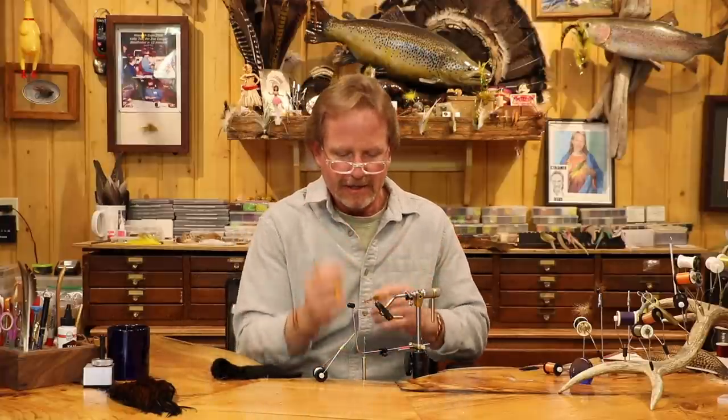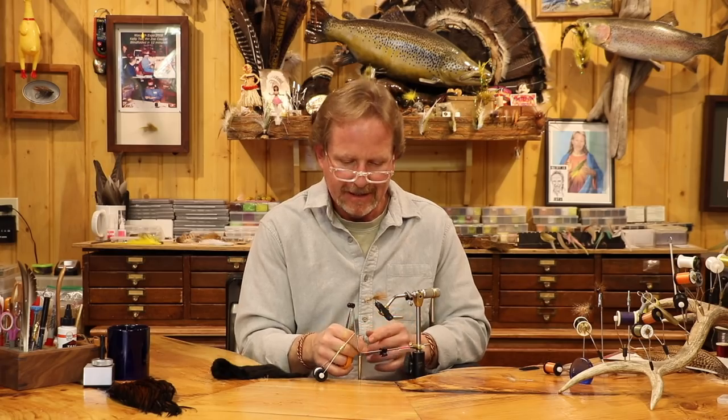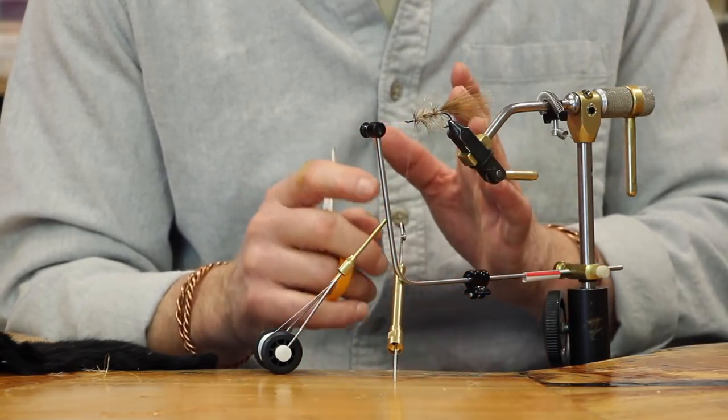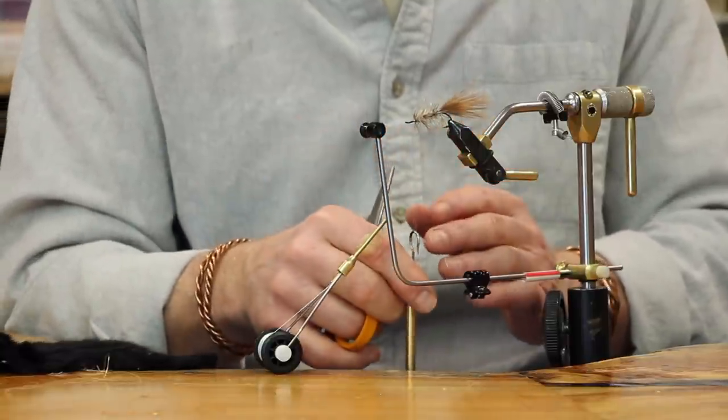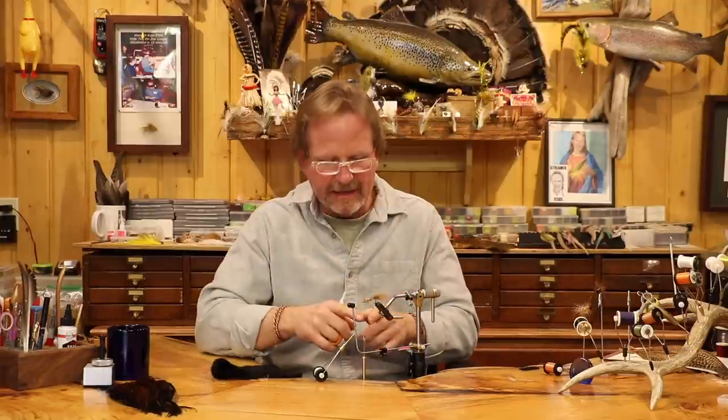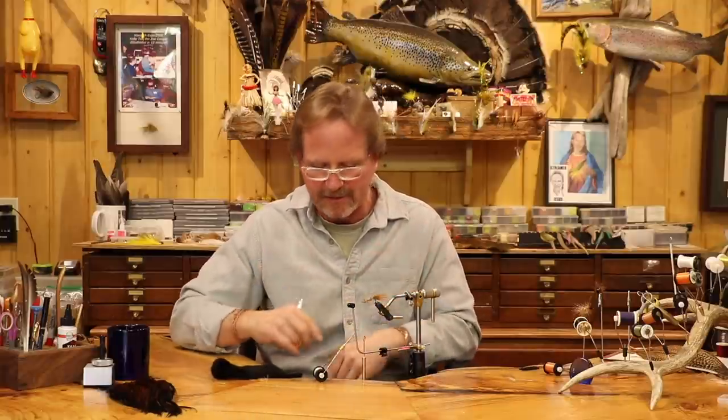And so if you don't do something to keep it from winding, you're gonna do all this work getting this stuff in your hand, you reach down, and this will all be twisted up, right? So if you set it like that, whatever you do so it doesn't spin in your hand, it's not as critical when you're doing dubbed bodies, because you're gonna have to hold this, you'll see in a second. So just make sure that that doesn't spin on you.